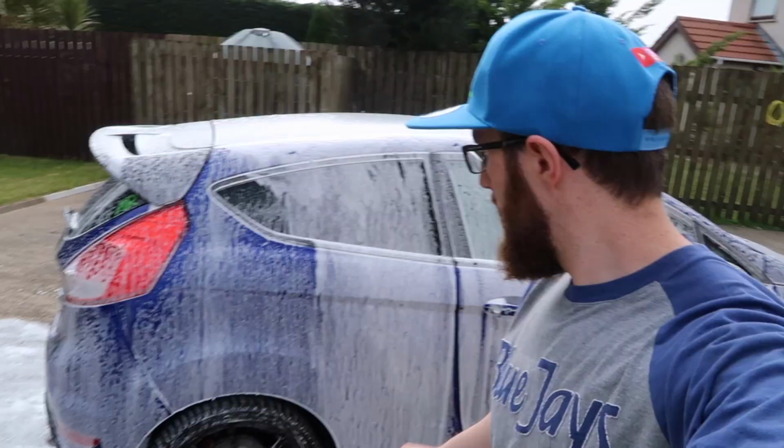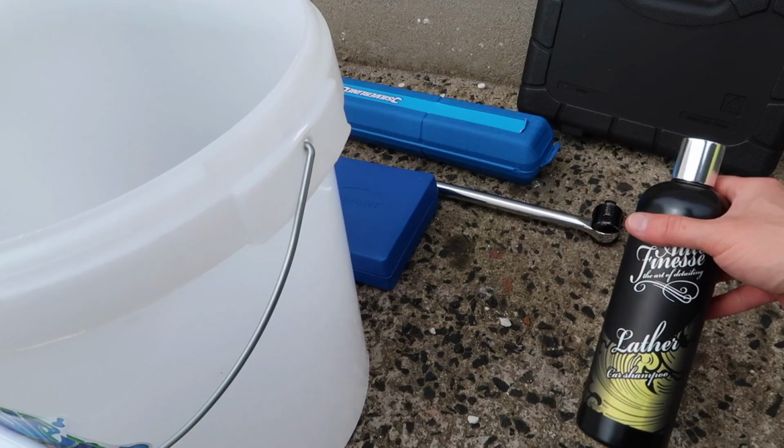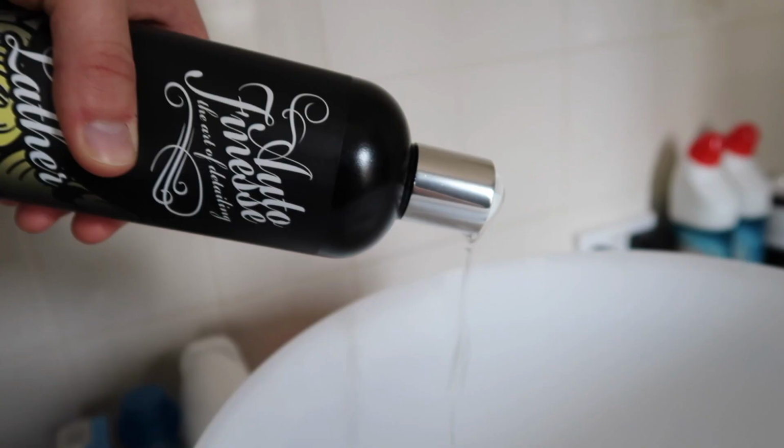All right, so while Avalanche is doing its thing, I'm gonna prep my buckets. I'm going to be prepping them using some Lather car shampoo, also from Auto Finesse. So we're going to get it nicely in the buckets. I think it says like 2 to 4 capsules. I'm just going to guess and make it nice and extra lathery just because that's the way I like it. So yeah, wait a wee while now for the Avalanche to finish what it's doing, then we'll rinse it off and then we'll get cracking with the contact clean.